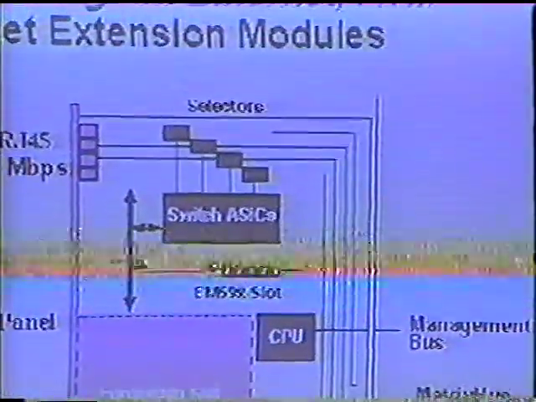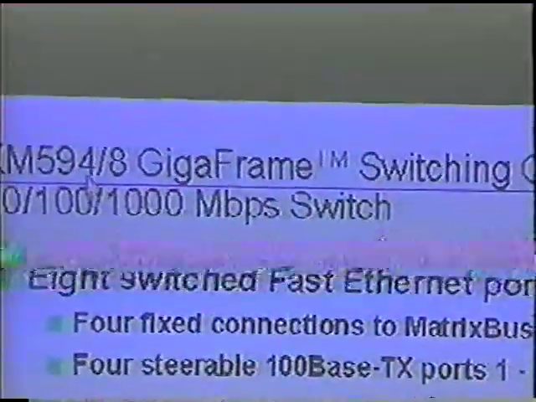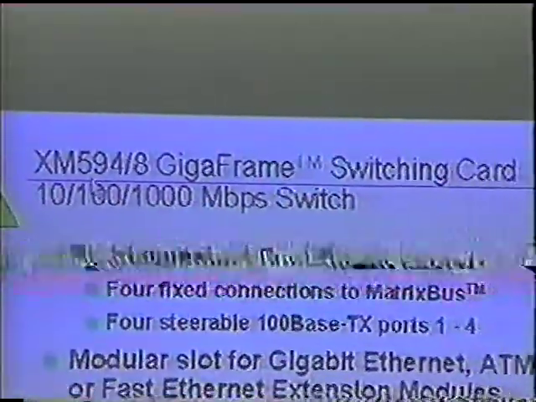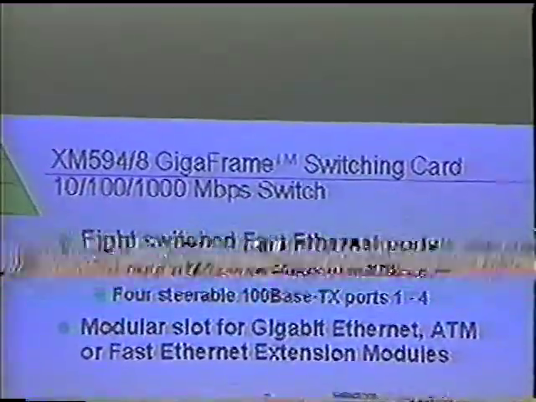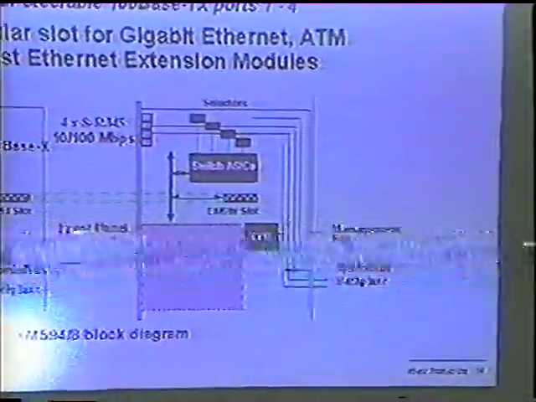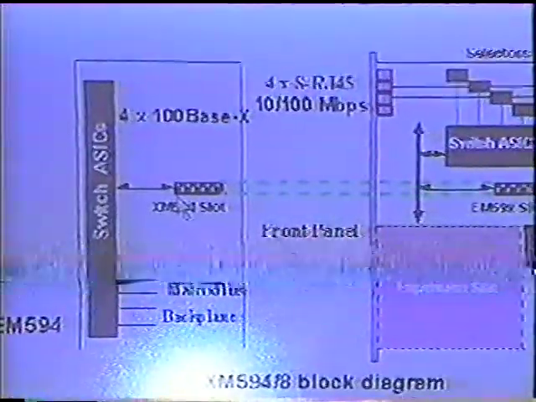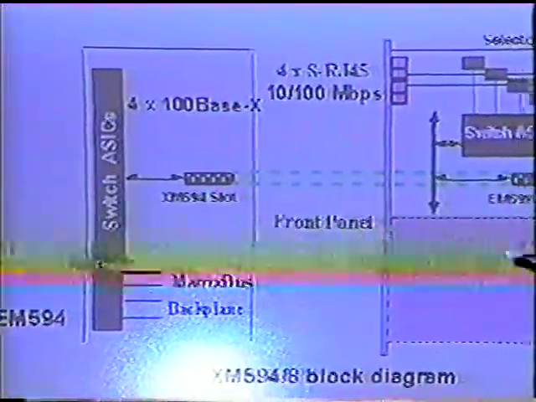In the XM 594, you have basically the same motherboard, but you can plug in another adapter that gives an additional 4 ports that goes permanently into the matrix bus.